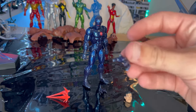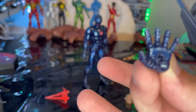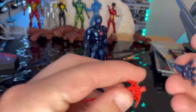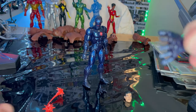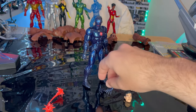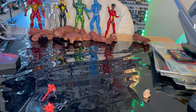And you get two blasting hands here. They do not have any articulation. You get a little port there to put the blast effects in, just like this. Boom. And you get the nice sculpts. It's the same sculpt that we've gotten before, except it's just navy blue. So you get two of those. But besides that, that's all we got for accessories for him.